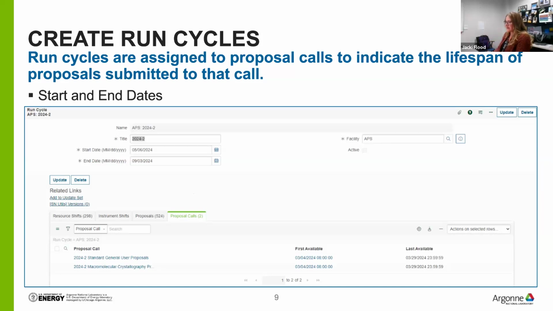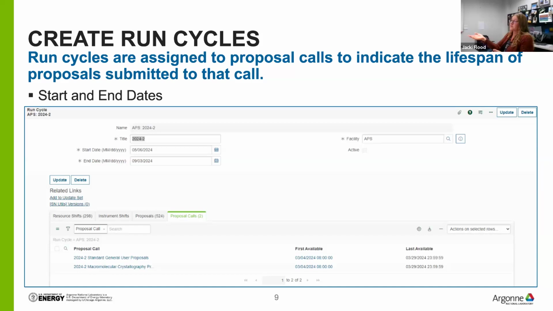Because we create run cycles or proposal calls that will allow a proposal to have a lifespan of up to even 15 cycles, depending on what proposal, APS has to go in and create these run cycles in advance. So I have gone in, I think, and created out to 2029-2. And so we don't have a long range schedule to accommodate the actual start and end dates for those kinds of cycles.